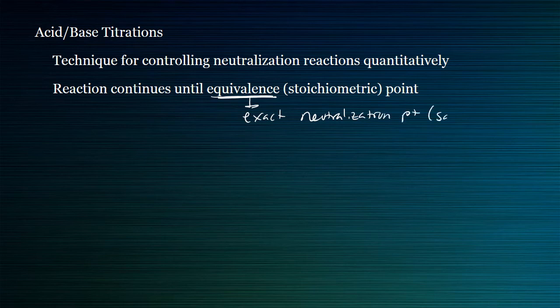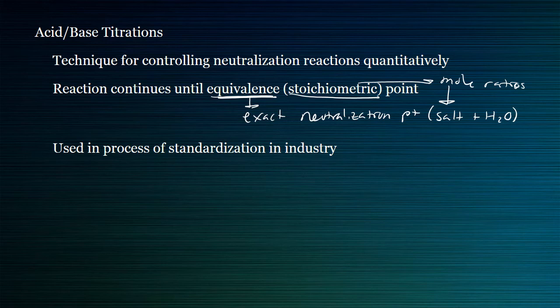And so you're going to have a pure salt and water ratio. Now, based off salt hydrolysis, you will then be able to determine is the pH below, at, or above 7. See why we did all this? And we also call it the stoichiometric point because the stoichiometric point at this time is when they are at the correct mole ratios based off the reaction. So they can be referred to as either.